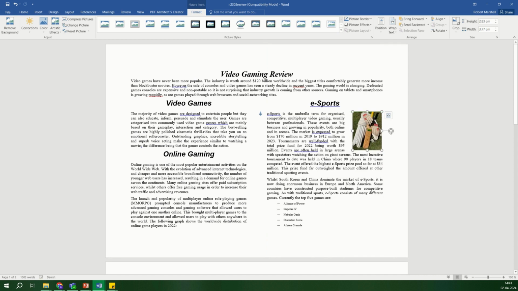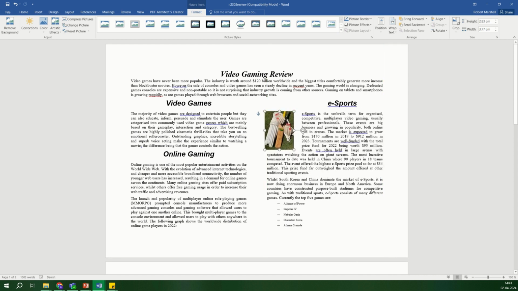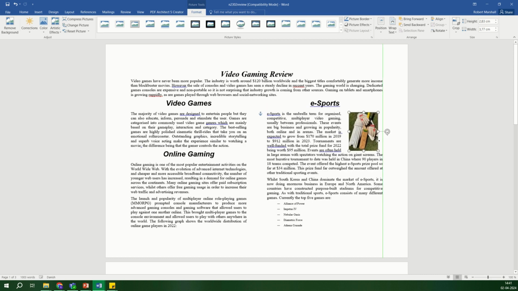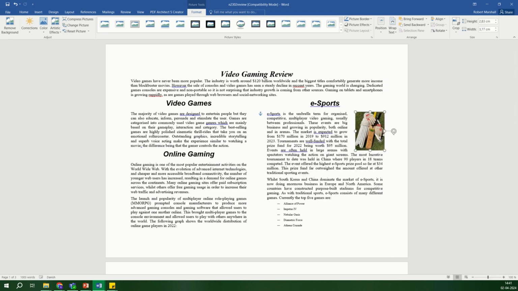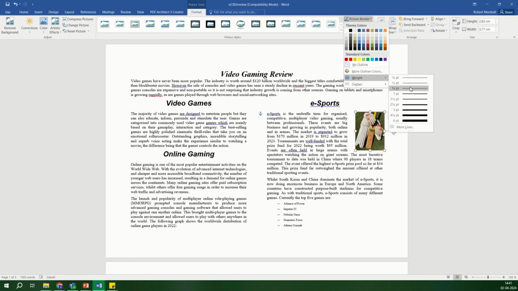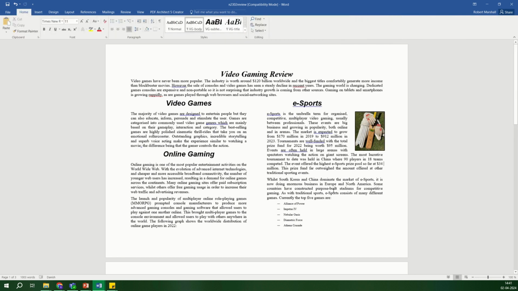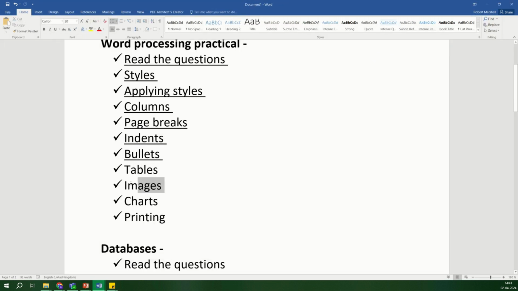Again, just follow the instructions carefully, wrap text, and put it exactly into the side it asks for on the question. So images, I think, are straightforward. And then again, you might have a picture border or a weight around. Sometimes it might ask for that. So images.